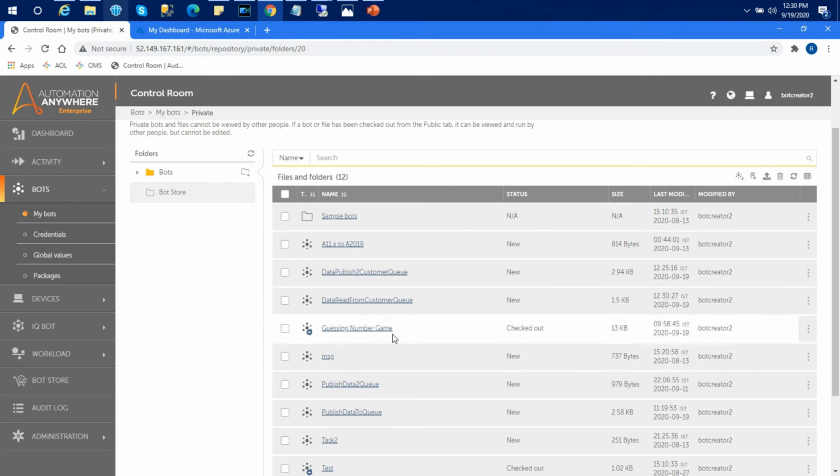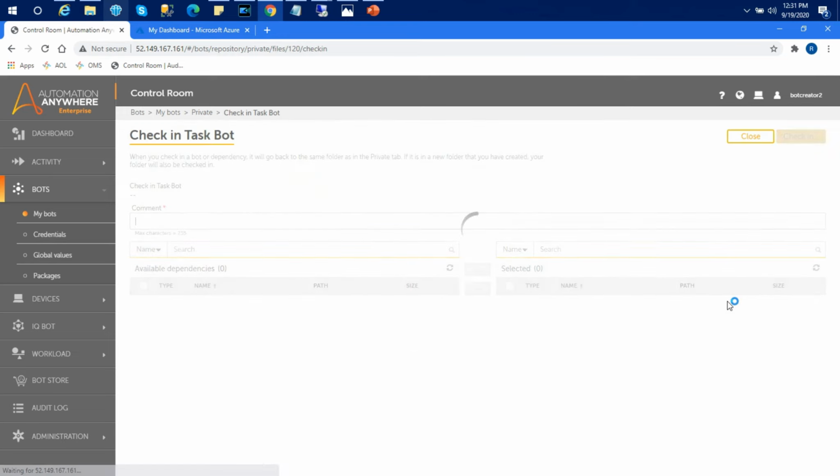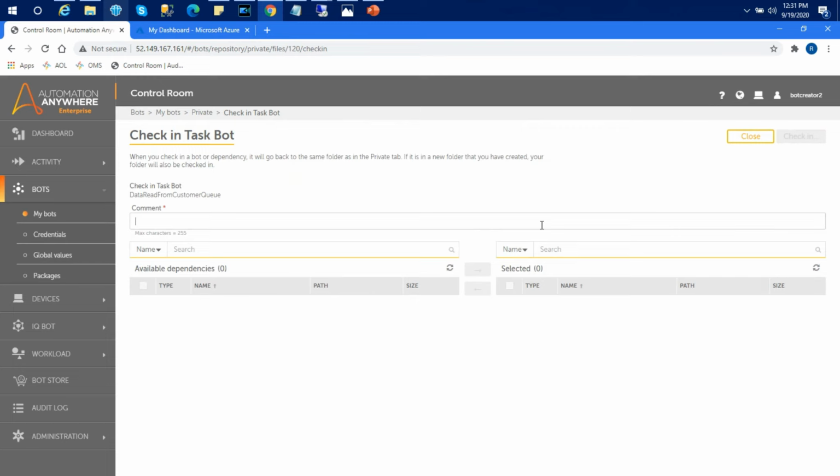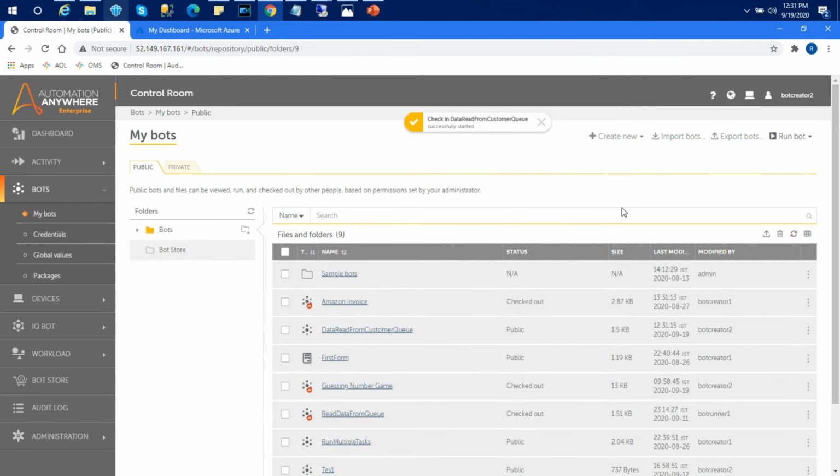So here is data read from customer queue. I can do check in the task so that it will be visible for all the users who have the permissions. Let's do the check-in. I will say v0.1, initial version, and do check-in. Now this will be visible, and it will go to the public.